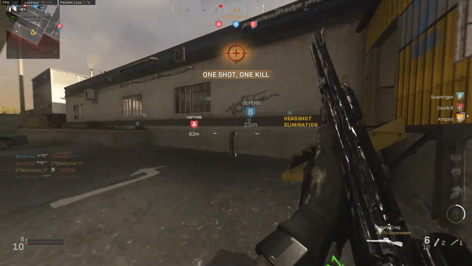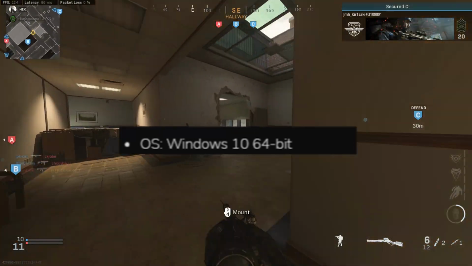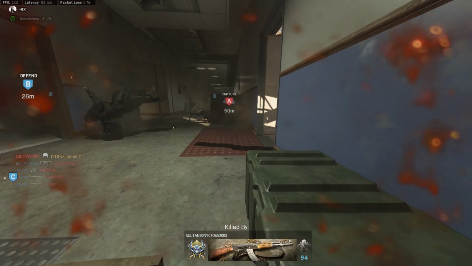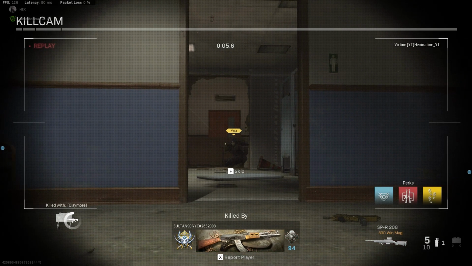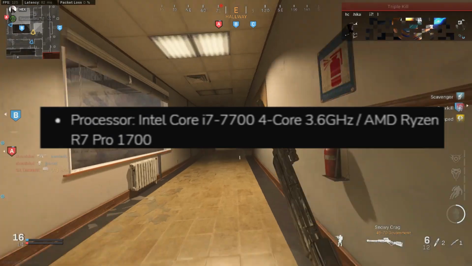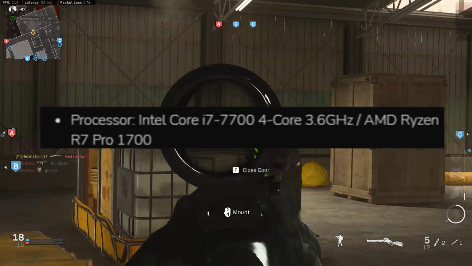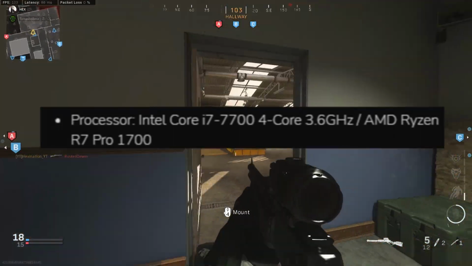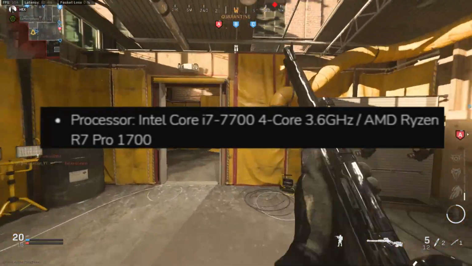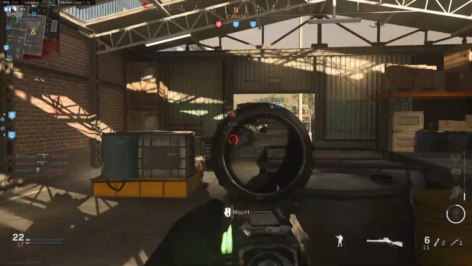So the first one's gotta be OS again. So for the operating system you need at least Windows 10 64-bit. 64-bit, right? Not 32, 64. Then comes the processor. The least processor for the recommended one you need will be Intel Core i7, 7th Gen, that is 7700, 4 core 3.6 GHz, or you might need AMD Ryzen R7 Pro 1700. The minimum for recommended. You can go below that, the game will work, but for smooth running you at least need that.